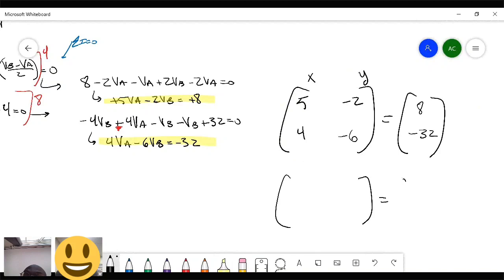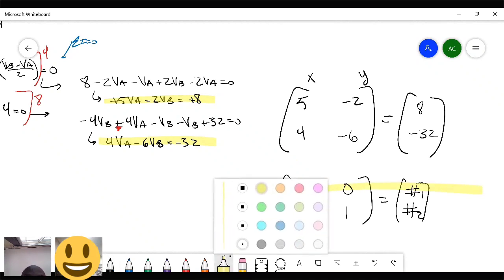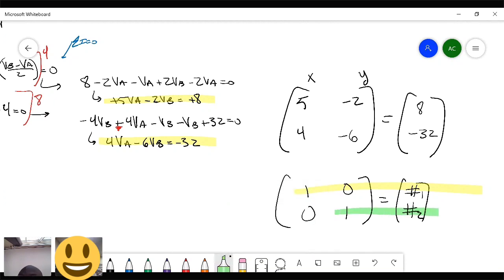It would produce a new matrix set that would be 1, 1, 0, 0, and then some number here and some number there. And so basically that means that VA would be that number, and then VB would be that number. And that's how some calculators work as well. I'm not sure if that's how Octave does it or not. I'm just kind of throwing out what I know.